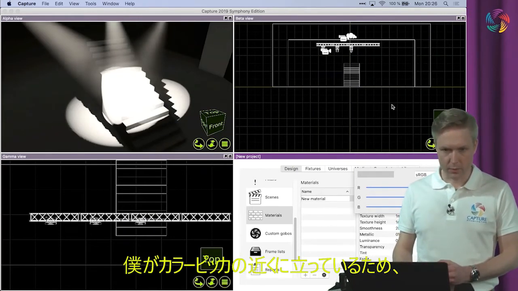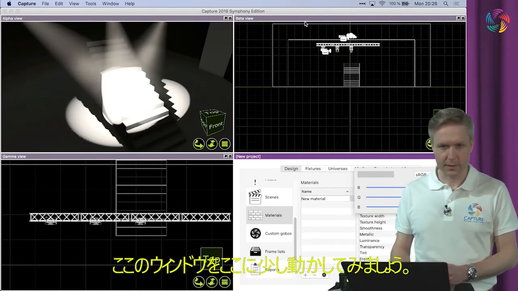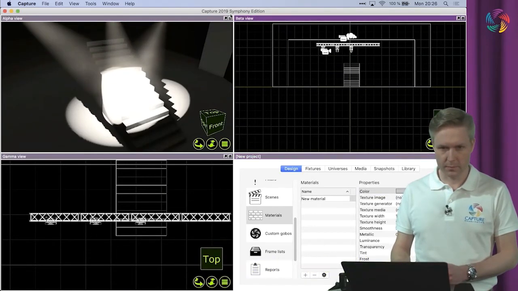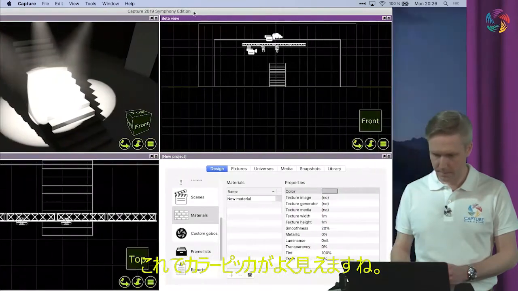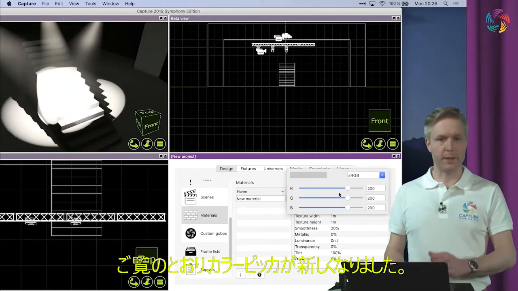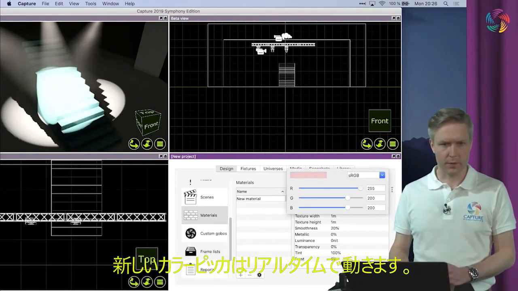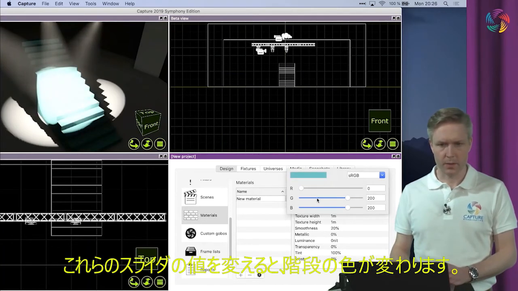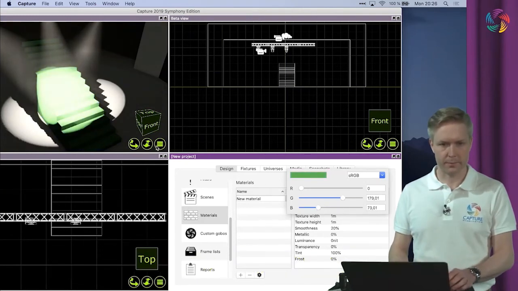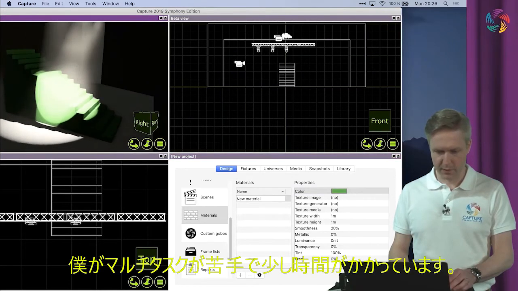As you can almost see, because I'm standing in the way here, let me just move the window here a bit. There we go. As you can see, we have a new color picker that works in real time. So you can see the color of the stairs changing as I'm editing the slider values here. I'm terrible at multitasking.